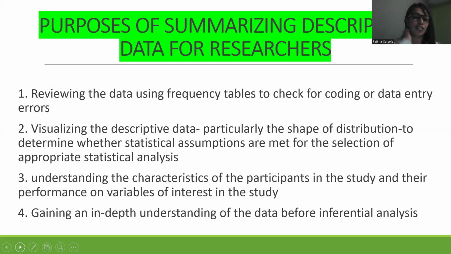And three is understanding the characteristics of the participants in the study and their performance on variables of interest in the study, or gaining in-depth understanding before the inferential analysis. So in quantitative research, a summary of descriptive data could be accomplished using statistical techniques such as measures of central tendency, variance, frequency and distributions, or what you call correlation. And these statistics provide a method to summarize large amounts of data from research studies through meaningful numbers.